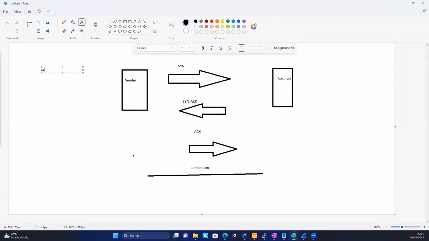And we have a 4-tuple connection, right? The first thing is source IP, source port, and this is destination IP address and destination port.